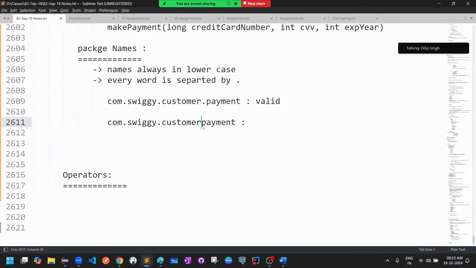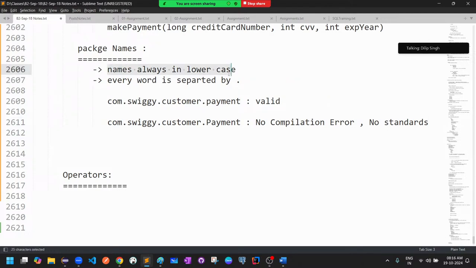But see, it is not looking good. And if someone says, no sir, I'll write capital P, it's not a compilation issue, no compilation error. But the point is you are not following the proper standards. That's all. Everybody is writing like this and you are writing differently, so your program looks a bit weird. That's why just follow this kind of standards. That is what we have to understand here.